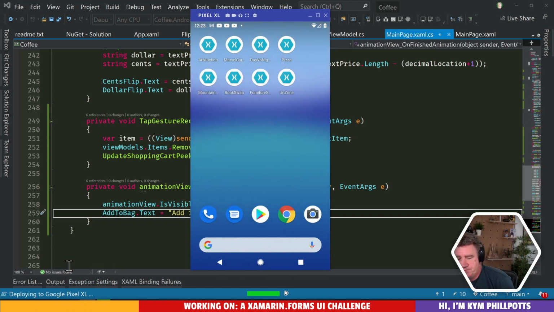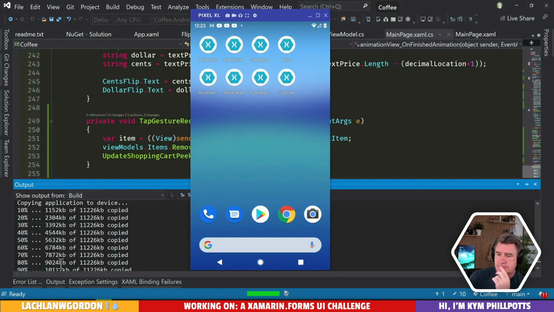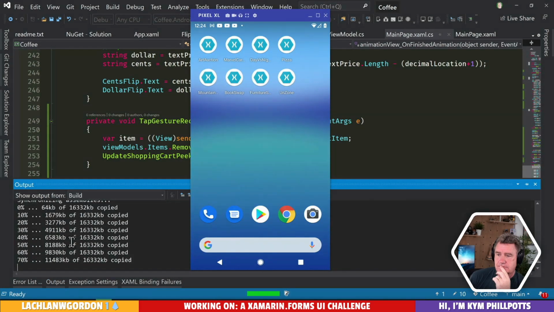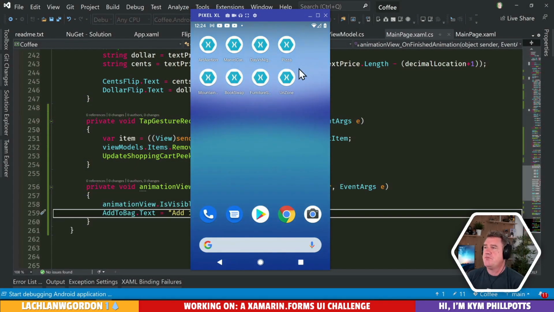Hurry up, Android. As soon as you add Lottie in, it's got to rebuild everything. Here we go.